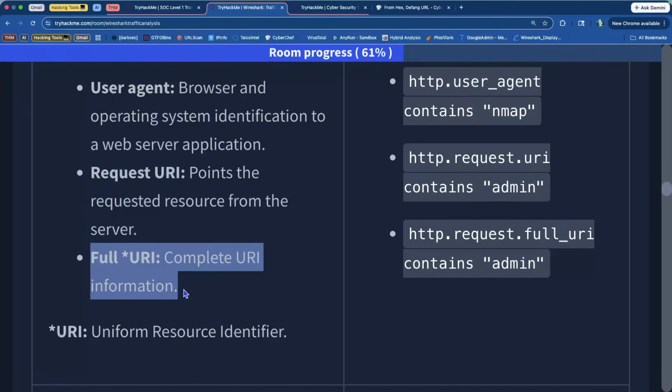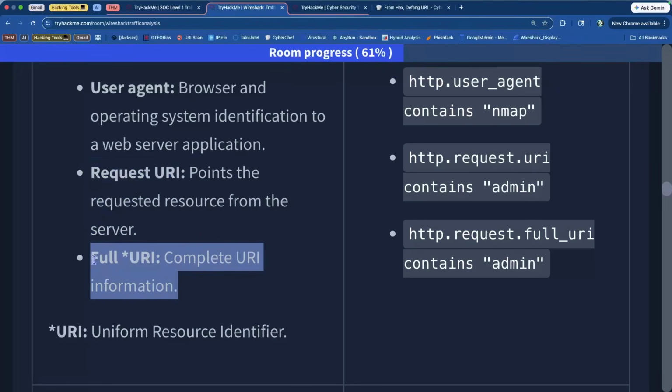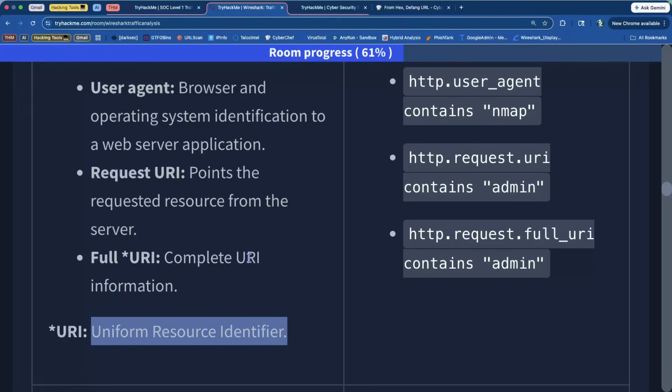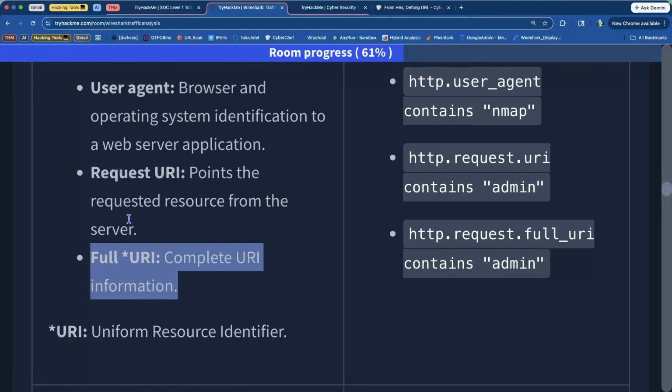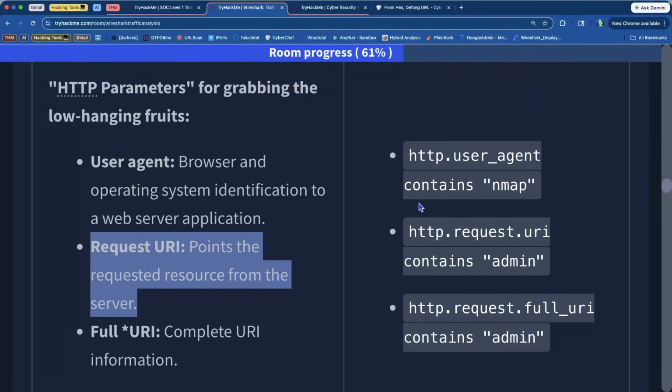The full URI is the complete URI information, which may include anything that was left out in the request. So when you request something, the actual response or the resource that's being accessed would probably sit on a completed URI, the Uniform Resource Identifier. So it will display in its response. So you request something from the server, and in the response, it'll say, okay, granted access to such and such, and it'll give you the full URI. And a lot of times it's just the longer version of what you requested.